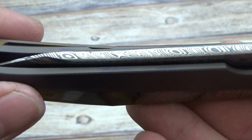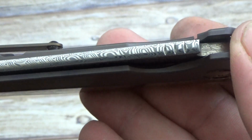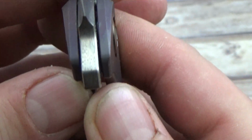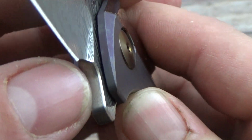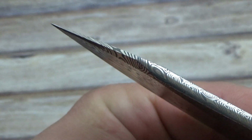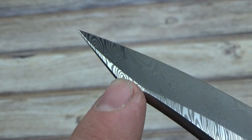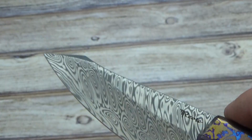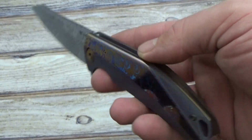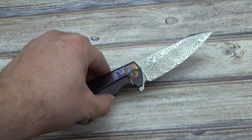And look at, again, the Damascus pattern at the top of the blade. It's just amazing how cool this stuff looks. The pattern's not quite as distinct in this portion of it, but man, the top of it, I love how you can see that, how it kind of goes from the swedge over the top into the swedge. Just totally cool looking. Really happy with this. This is a beautiful piece. We'll see how long it lasts.